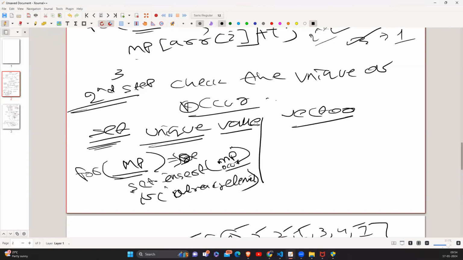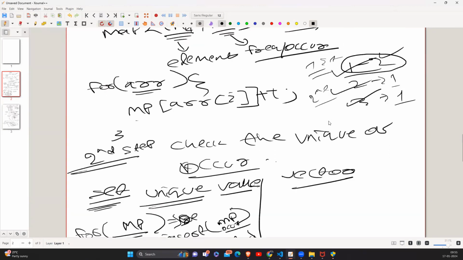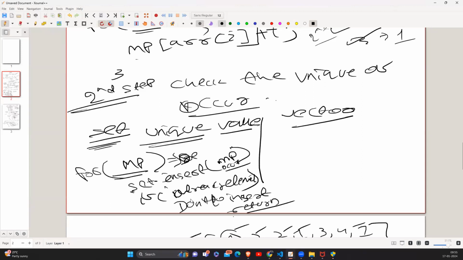If it is, we don't need to insert; just return false, because there is no uniqueness. If the for loop completes and we haven't returned false, then in the end we will return true.